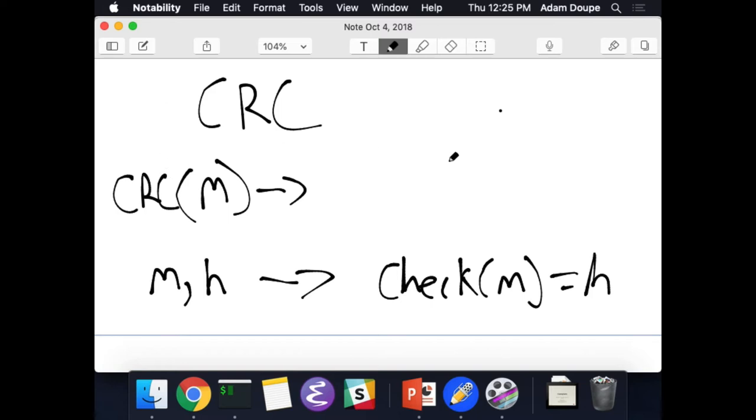So usually, like CRC-32, generates a 32-bit value that is the output. I'm deliberately not calling it something right now, but some kind of error checking code. So that way you can recalculate that CRC-32 on the other side and compare to make sure that it matches. Similar thing happens with the digits in your credit card.